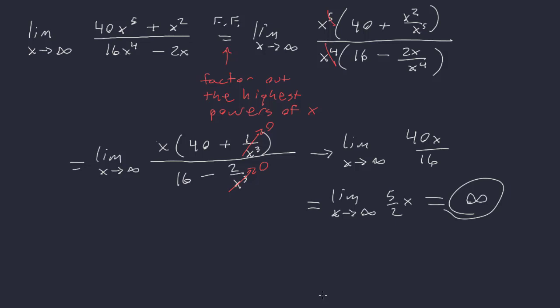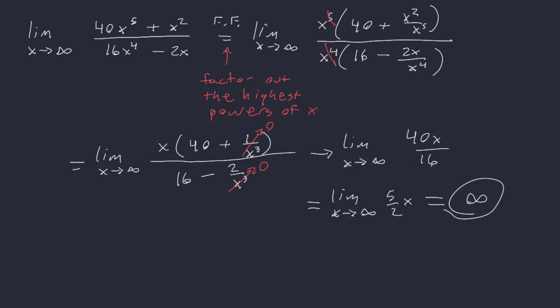Okay, some things to note here. We don't have to do this every time. However, I do want to specify that this is what's going on behind the scenes when we learn the shortcut version of this. Of course, that's what we're really going to focus on, is the shortcut, that whole higher powers of x thing.